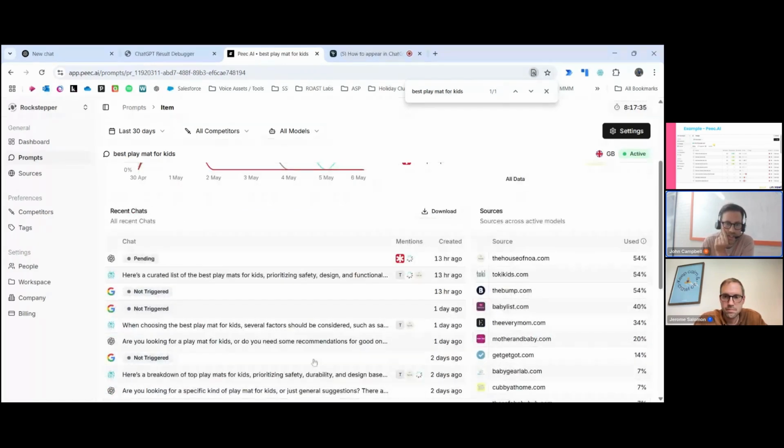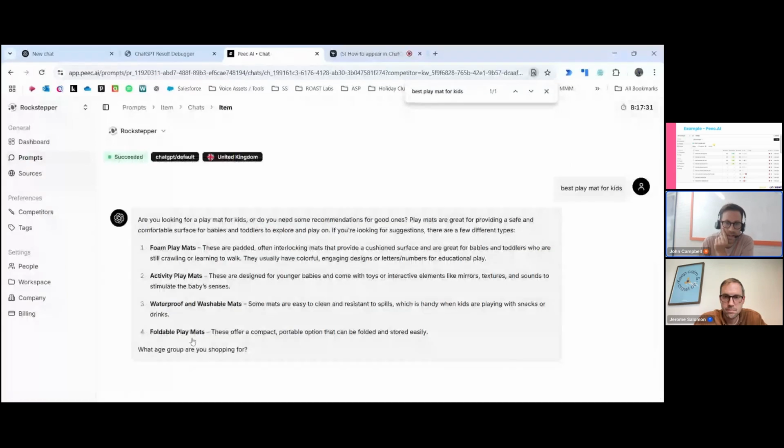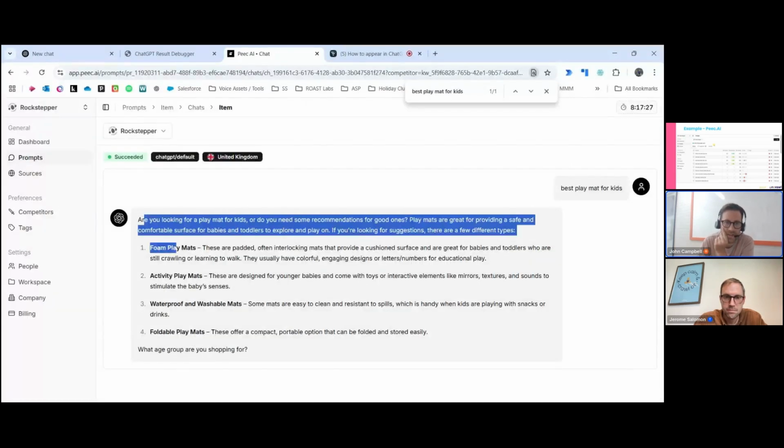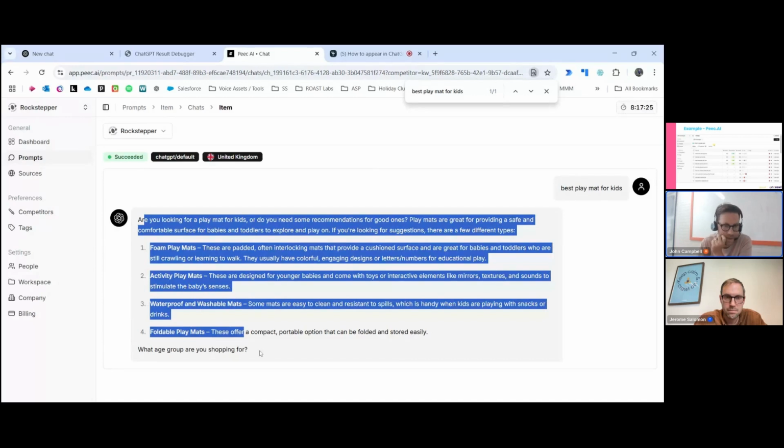What is interesting here is that you can see this one from ChatGPT comes back, but it's asking you for more information.